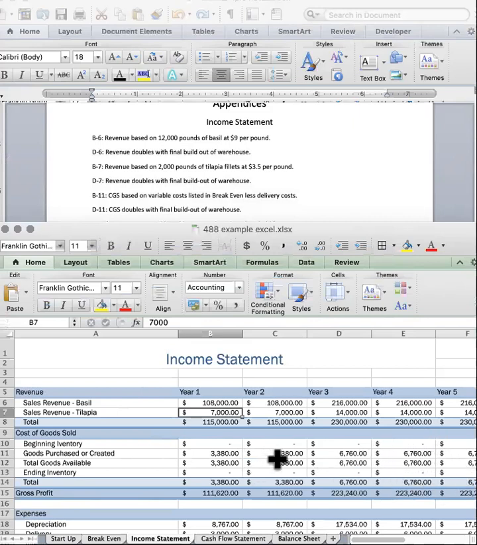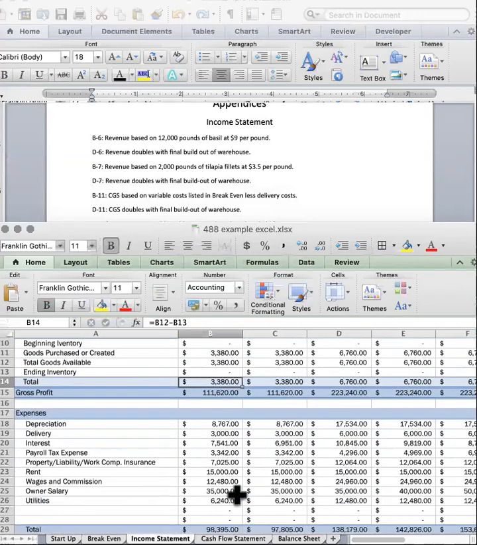Again, as he is selling more products in year 3 through 5, his cost of goods sold is also increased in the proper amount. The gross profit in row 14, right here, is found by taking the total revenues subtracted from the total cost of goods sold. Now let's talk through the expenses section of this example.